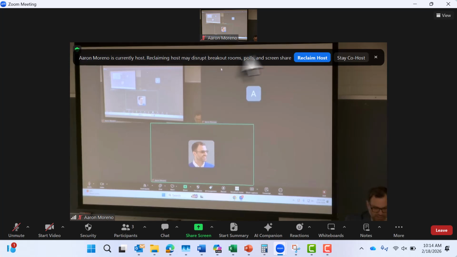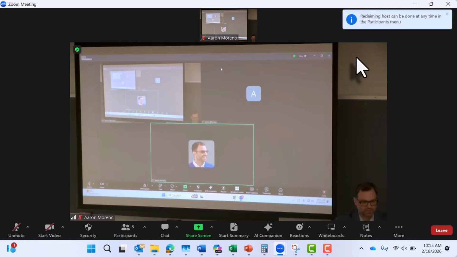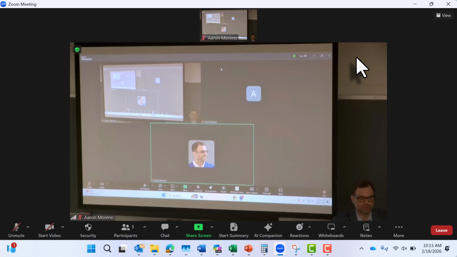The next question you want to answer is, do you want to reclaim host? Do you want to make your work laptop the only host? Or do you want to have a co-host option where your Podium computer remains the host, but now your work laptop is also the Zoom host? You want to do that. You want to be able to control Zoom from your work laptop and your Podium computer. I'll show you why in a bit. Okay, now the reason that I have this very interesting view of the classroom is so you can see what the in-person students will see when it comes to Flex Live instruction. And this will be roughly analogous to what the Zoom students will see for the purpose of this demonstration.